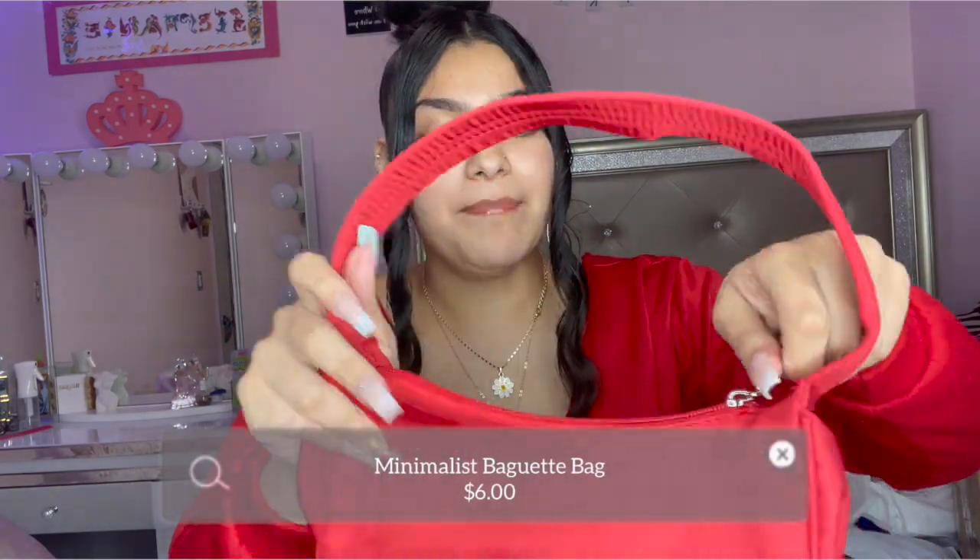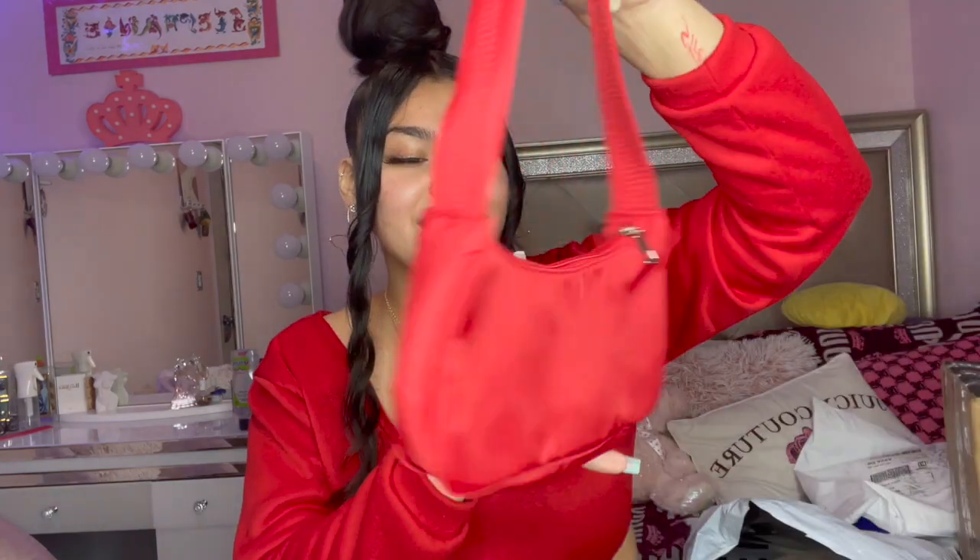The next thing is an accessory — it's actually a purse. It's a red purse because I don't really have a red bag I like. My current red purse is really flimsy so I had to get another one. This one is very cute, very minimalist, and it's good material — not flimsy, thank God. They have this in a whole bunch of other colors y'all. I want to go cop every color — I need a purple purse so I'm gonna go get another one in purple and probably pink because that's my favorite color.